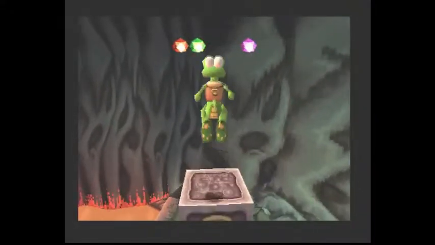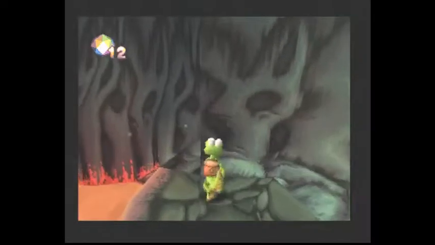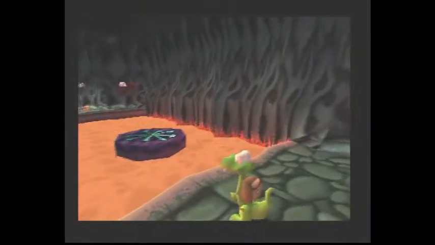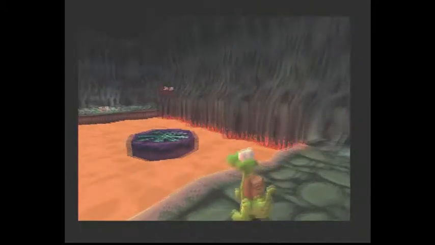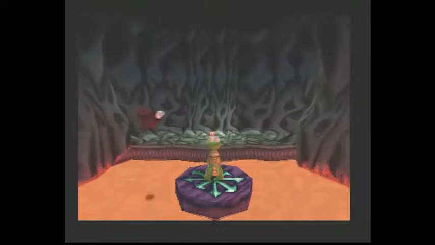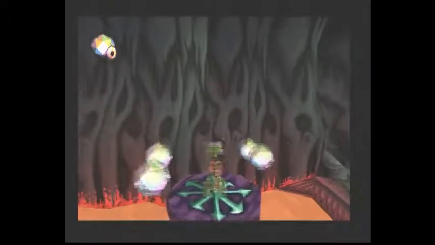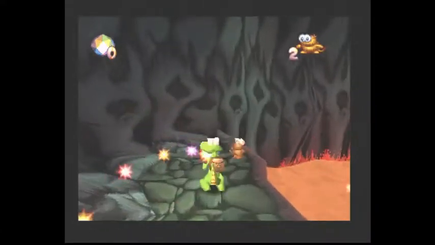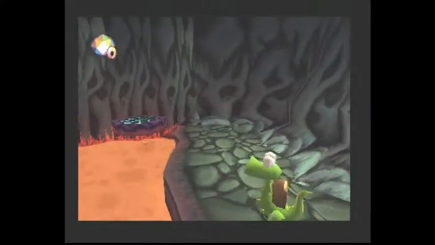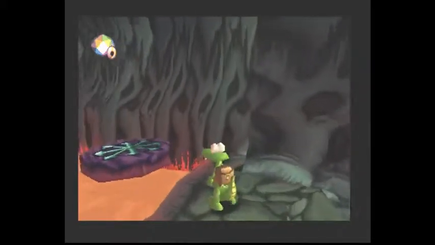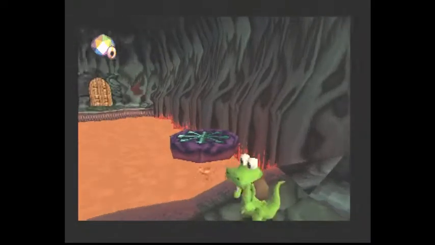I tell you what, there are serious issues with the camera on this. Terrible. It's annoying as well that you lose all your crystals in one go, so it makes no difference really whether you've got one crystal or 20, you know. Oh, that was good. Right into him. Turn! Yay! What now? What now? What? Well, now what do I do?